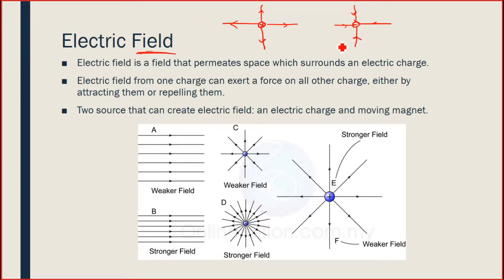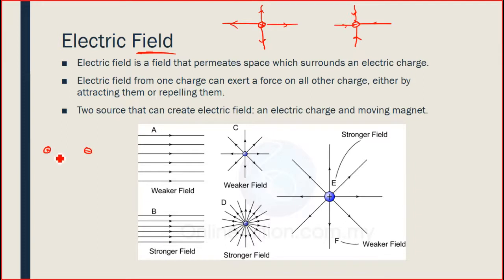Okay, all right, so why do we have this kind of idea? We have this kind of idea because of the characteristic of charge. For example, if we have a positive charge and then we have a negative charge, we know that they are going to be attracted to each other. But we know that there is nothing that interacts between them. They are just attracted to each other.